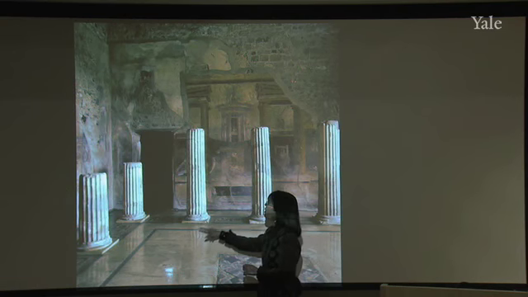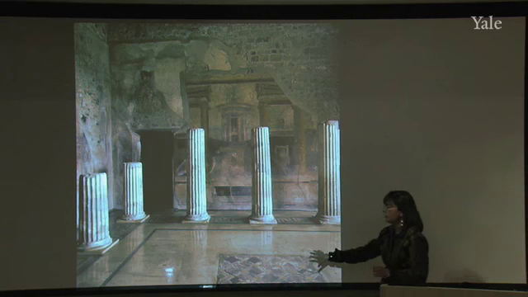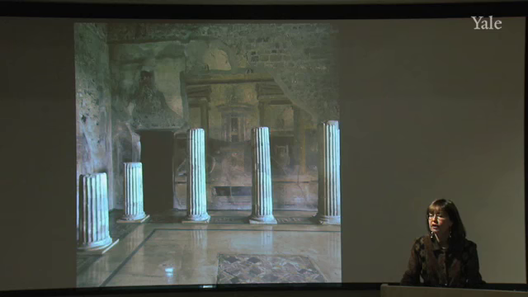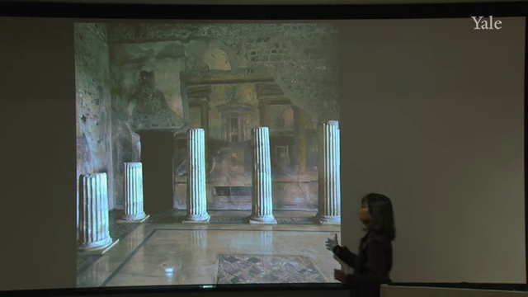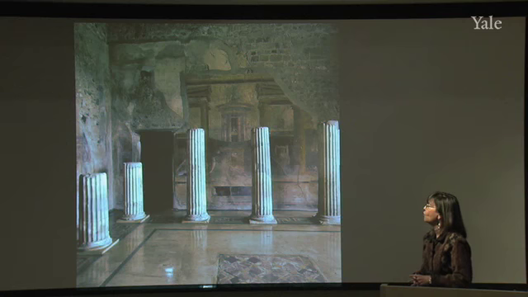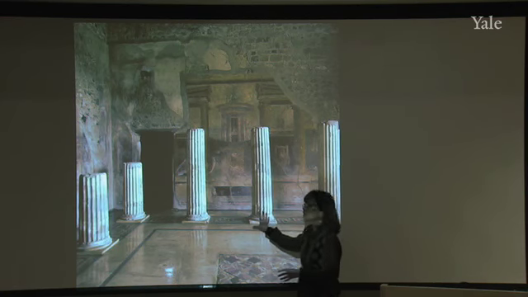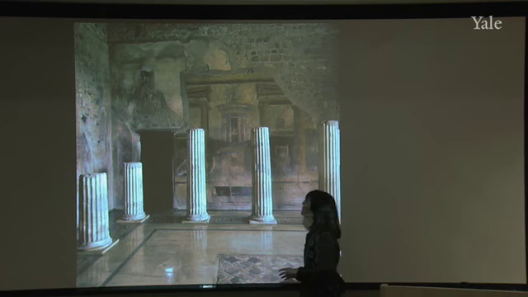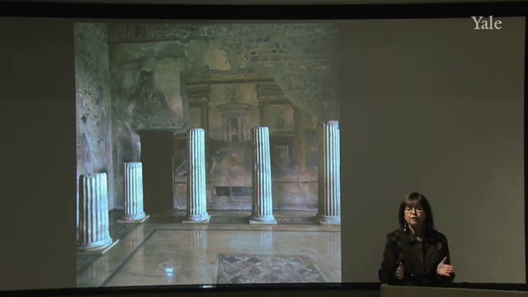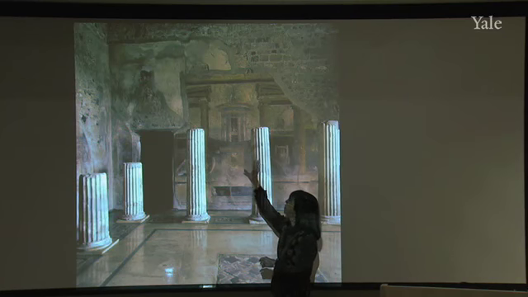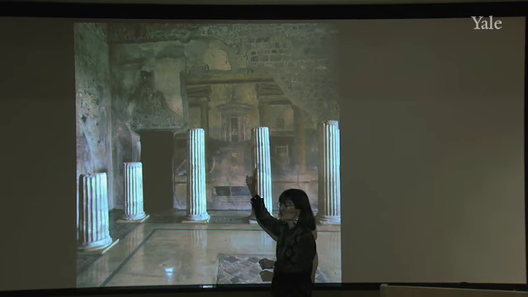What you see here are a host of columns surrounding that central basin. And when you have a number of columns like this, more than 4, we call it a Corinthian atrium with lots of columns. And what you can see the artist and patron have done here is to orchestrate the relationship of those real columns with the fictive architecture that is painted on the wall, and to play them up in such a way that as you're standing in the room, you are looking through the real columns to see this view that lies behind of a tholos, which you can view through the broken triangular pediments.